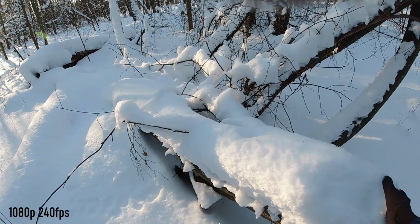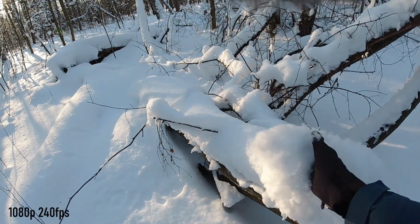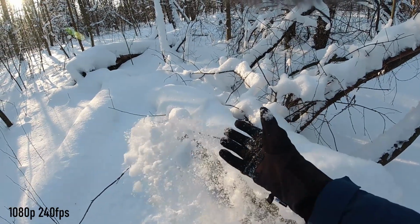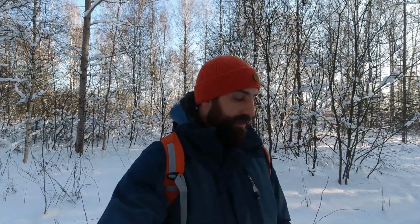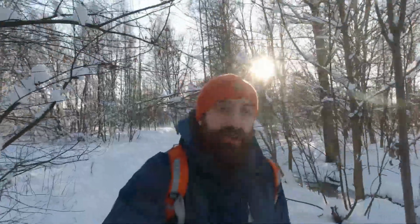Then in 1080p, you get between 24 and 60 frames per second with the rock steady electronic stabilization, and you can still go from 100 to 240 frames per second, but then you do not get the stabilization. But it is so slow motion-y that the stabilization is then not needed so much anymore. And finally, you get a 720p resolution that is only a high frame rate one, which goes from 200 to 240 frames per second without stabilization. So once again, exactly the same limitation as 1080p with exactly the same frame rate, so I would just use the 1080p.